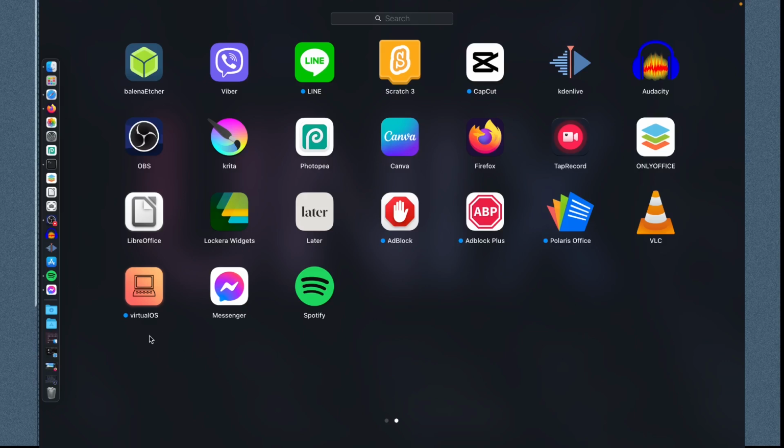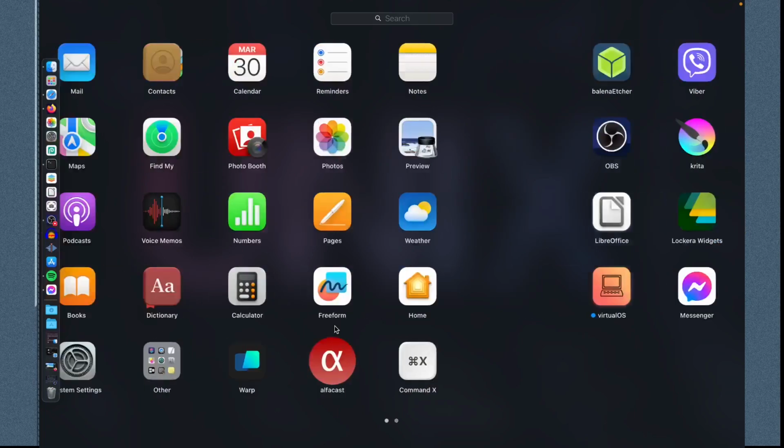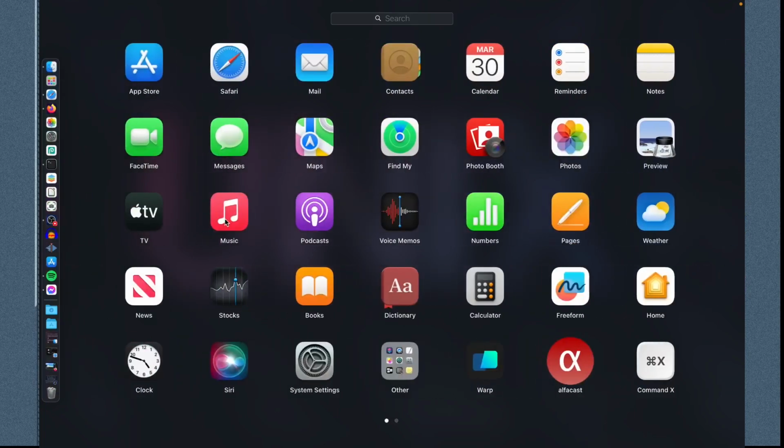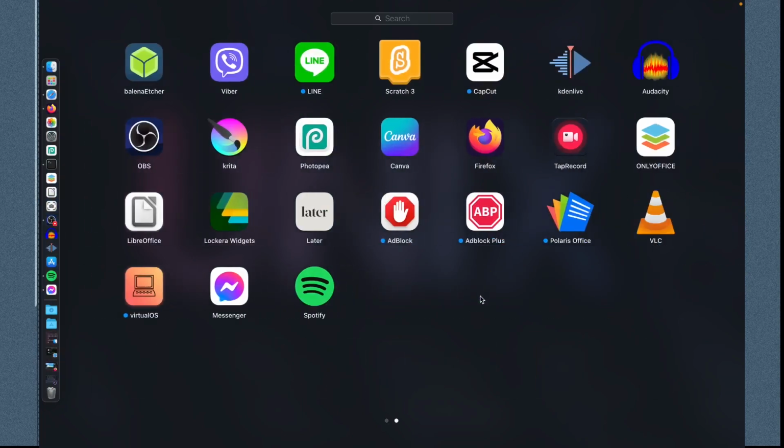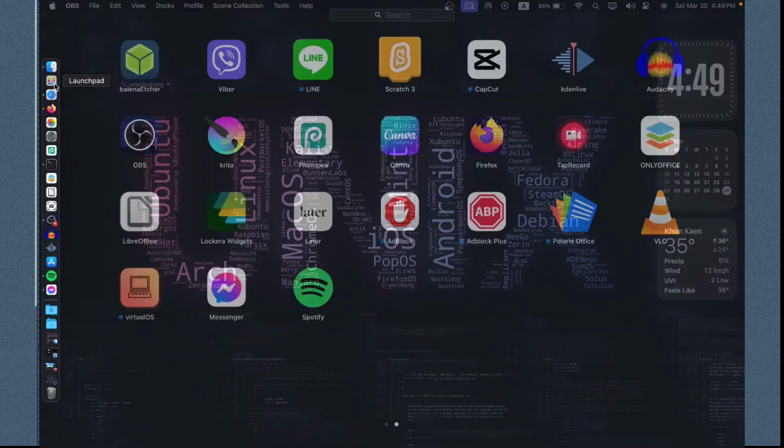virtual OS, which means our virtual machine right here, and of course my listening stuff, which is Spotify. Of course, I also have Apple Music and Apple TV. Let me see if I have, oh, it is on the website, Netflix. Okay, so that's our application. So let me see what we can find right here.